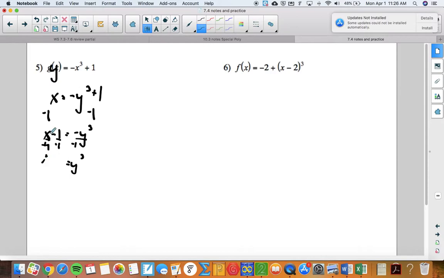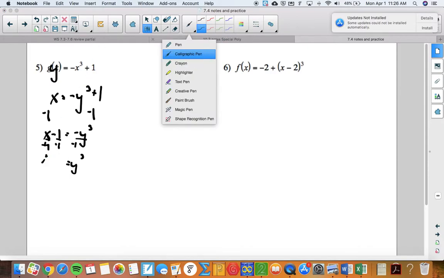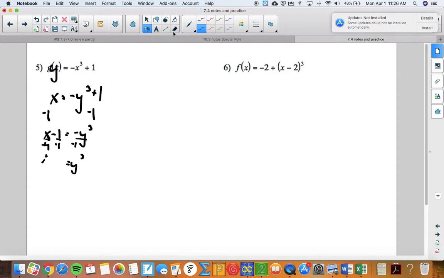Uh-oh. My special eraser feature broke down, so all these silly marks. All right, so like I said, x divided by negative 1 is negative x. Again, we're really just flipping the sign. Whereas the negative 1 over here is going to become a positive 1. So negative x plus 1. And then y is not by itself yet. How do we undo cubing? We cube root. Oof, it's hard to fit in there. And what we do to one side, we have to do to the other.